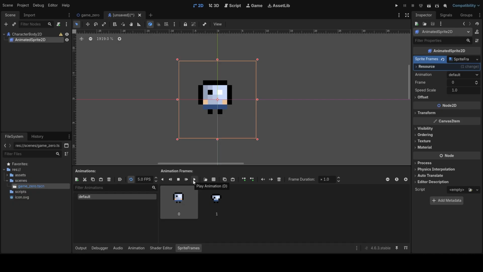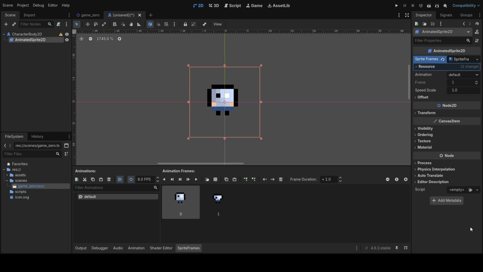So we can always play our animations like this. You can see our animations playing on our game engine. You can always increase our FPS to 12 if you want, or you can reduce it just like that. I'm gonna keep this as 8, and just click this autoplay on load. Whenever we reboot the game it should play out. That is why we click this autoplay on load, and that's it for today.